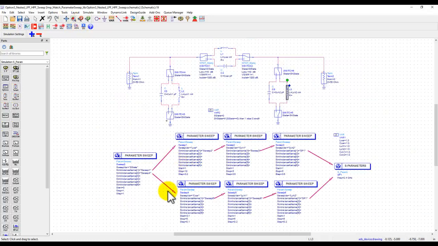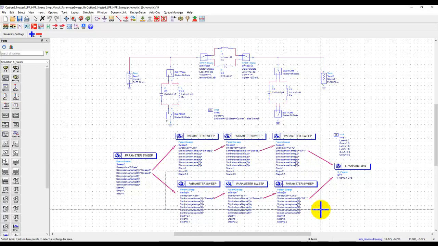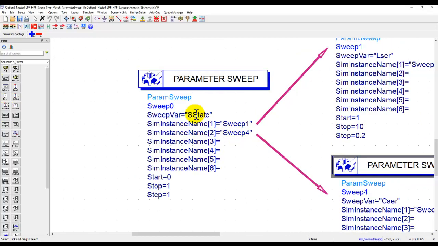So this way I can run a bunch of parameter sweeps. The top row is in the low pass topology, and the bottom sweep will be performed for the high pass topology. Here I have a master parameter sweep which is going to sweep the switch state over 0 and 1, so you can see start 0, stop 1.